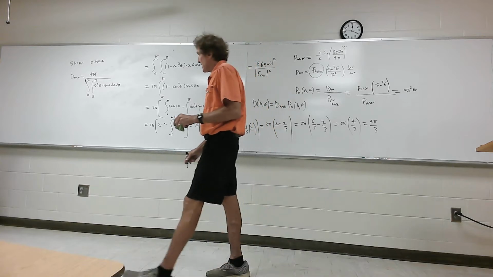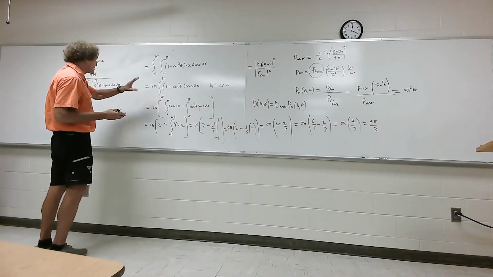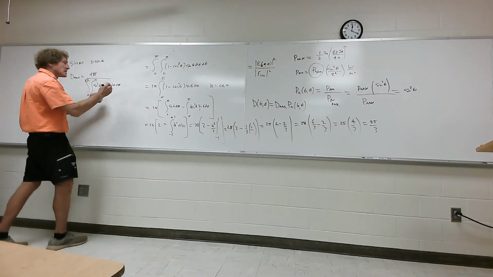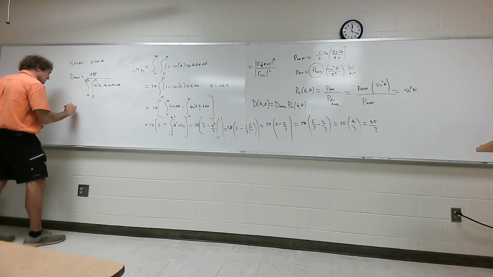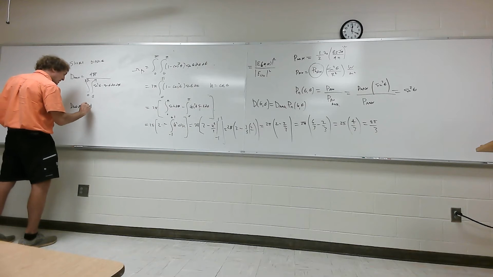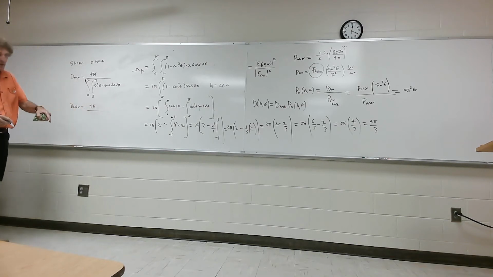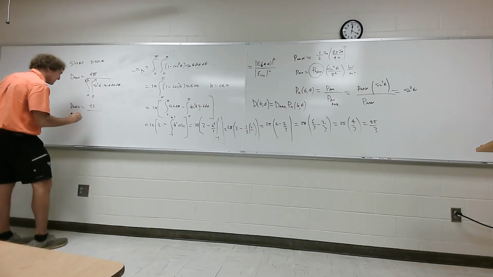So then I come over to here, I evaluated this integration, which is this lower part. This is called solid angle. And that means my B max for this one is going to be equal to 4 pi divided by that, and that is 8 pi over 3.